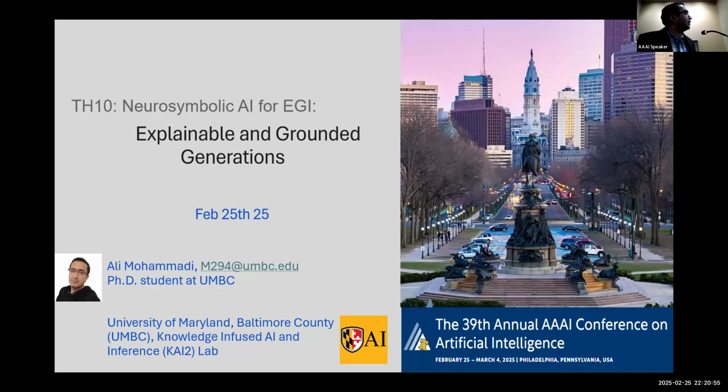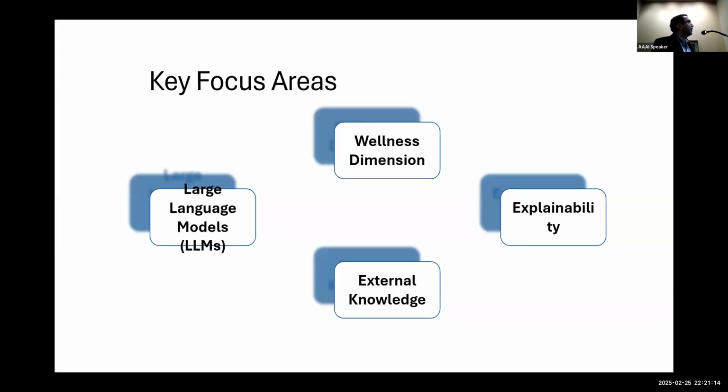Today, I will talk about explainability as part of this discussion. I will go inside the models and check the explainability of large language models. Our key focus would be on the wellness dimension, but I will try to skip these parts as Dr. Gore discussed it on the very first slides. We will talk about explainability.